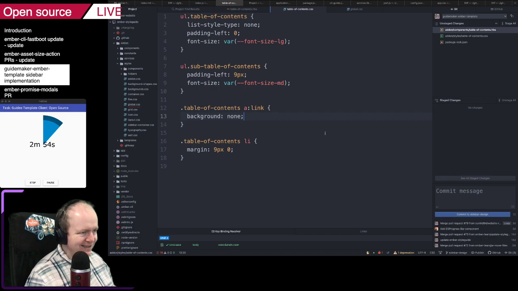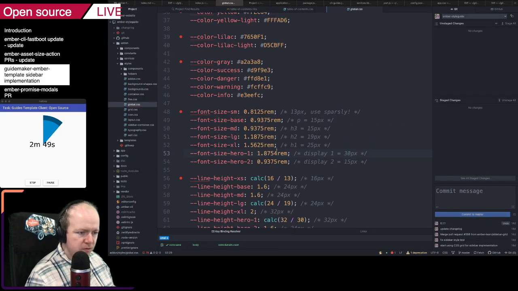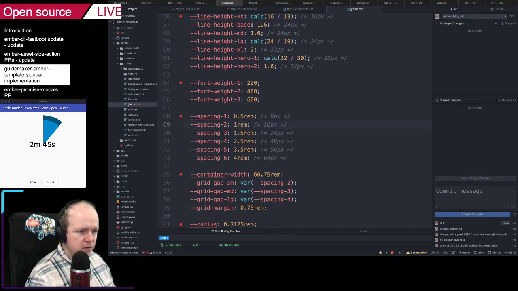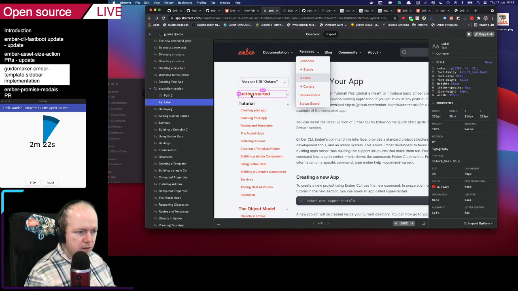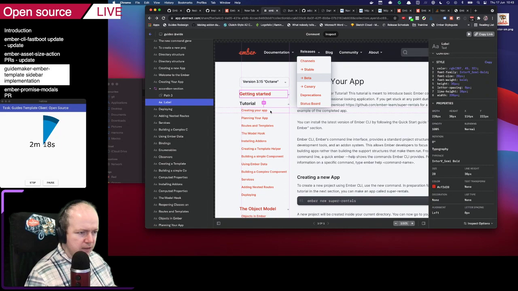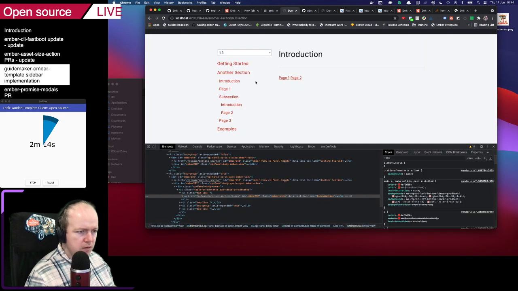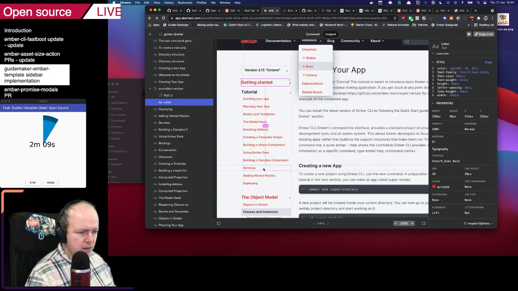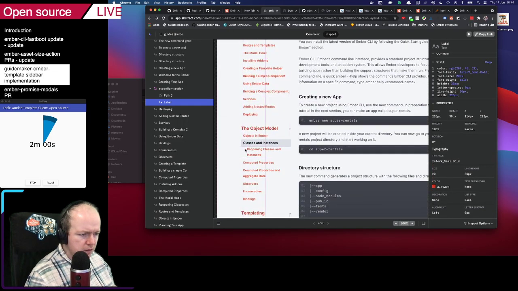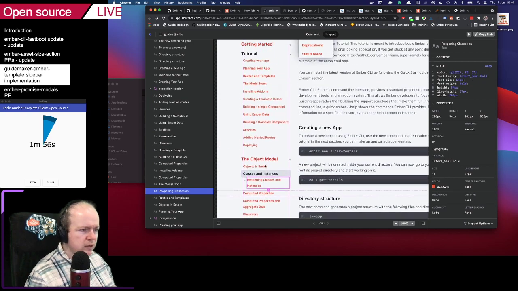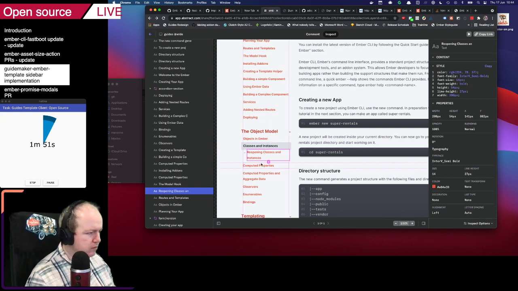What about padding? I'm assuming that has the same problem where we want to do spacing. So it's actually spacing 1, which is closest to 9. Margin var spacing 1, then var. Okay, a bit better. Cool. So what is this telling me? This is telling me okay. But it's also telling me that these ones need to have, what is this? Okay, so we have a selected one has like a background and stuff. Interesting. We'll get to that in a minute.